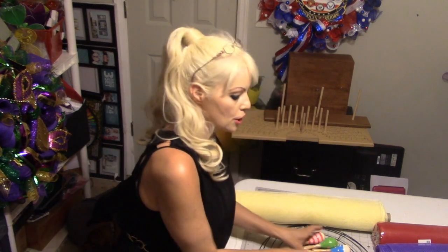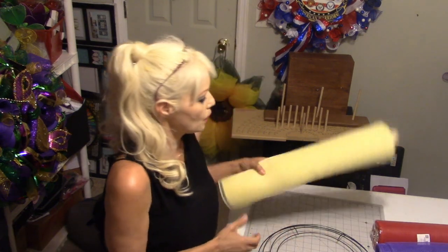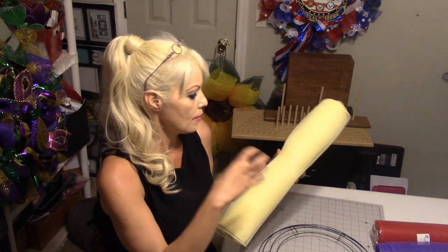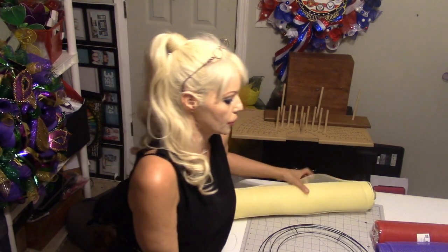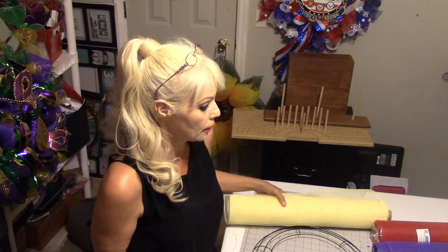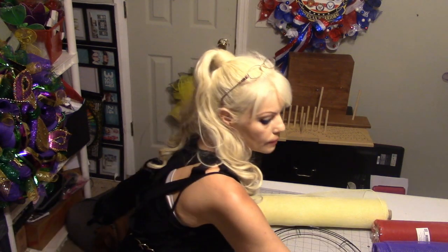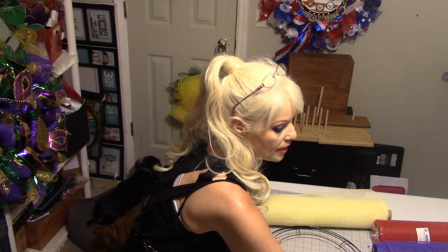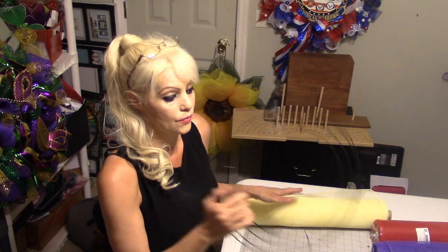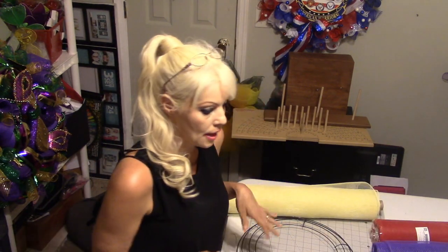So we are going to use a plain canvas, and what I did is I went for an ivory, so everything would just pull out with the colors. It is a loop and poof method we're doing. I am going to put a burlap bow on it. We'll figure all that out as we make it. We're using a 14-inch Dollar Tree frame, and we're doing the zip tie method. I was going to do the single poof method, but I wanted to incorporate all the colors for them.